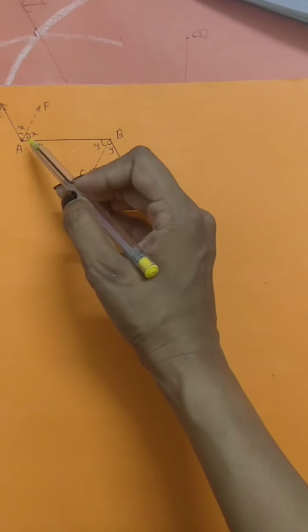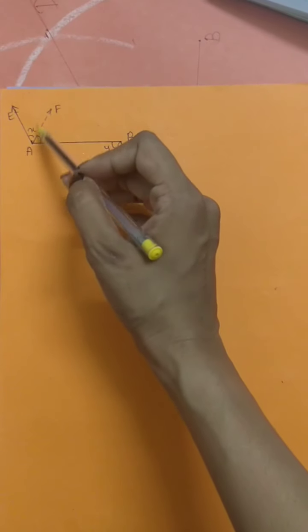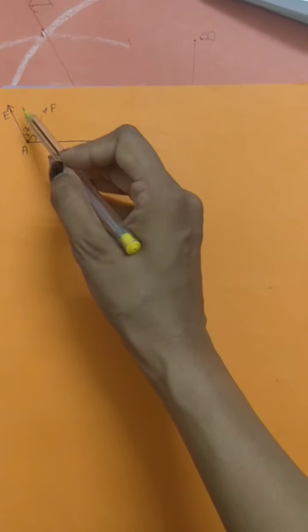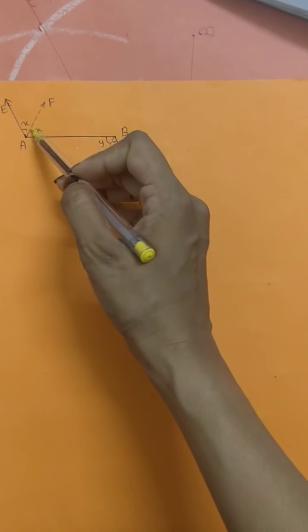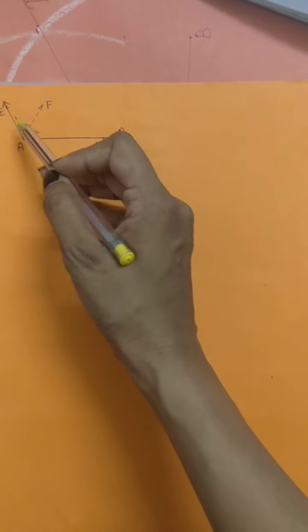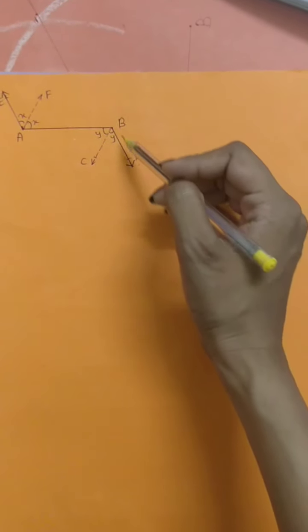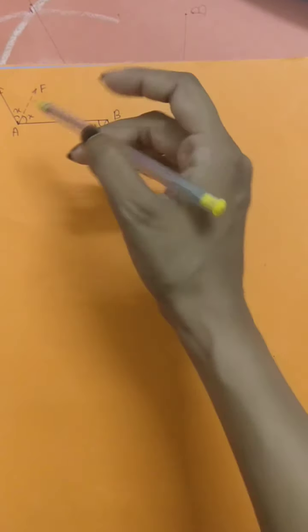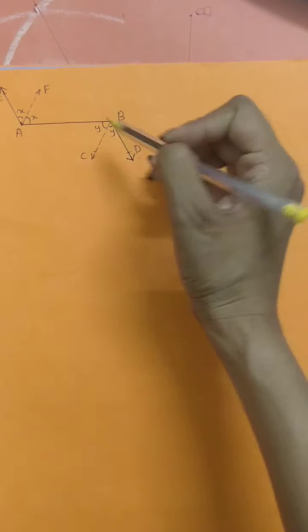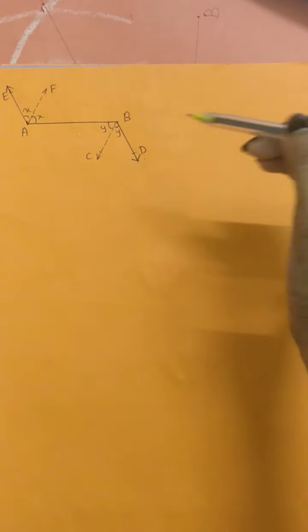Now, can you see here this angle x and this is angle x? So if this line is bisecting this angle, that means we need to add these two, right? So this total angle will be equal to 2x and this total angle will be equal to 2y. Now since these two lines are parallel, so this AB will act as transversal. Are you getting my point?